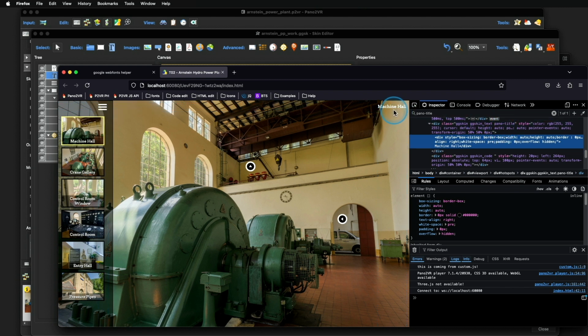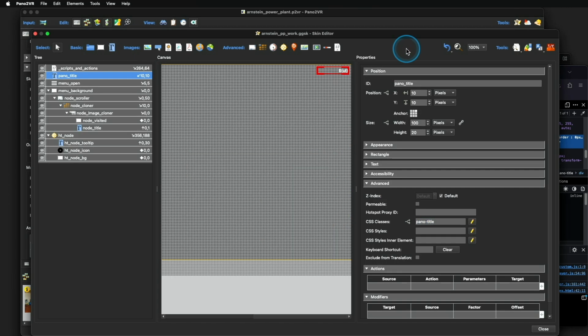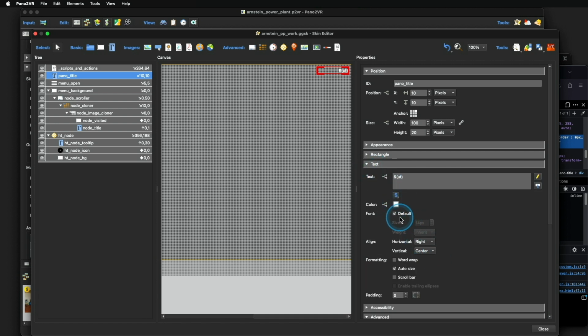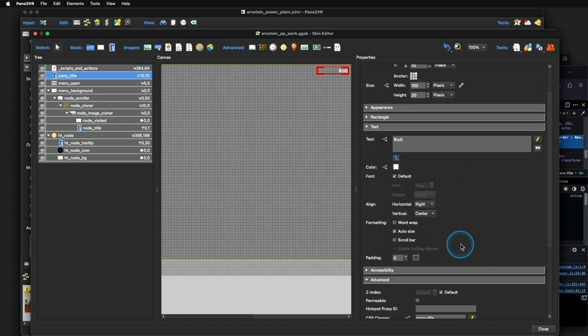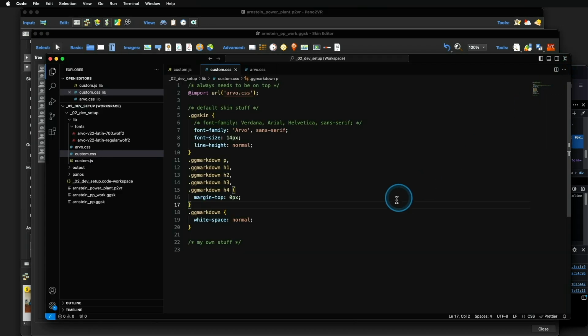Let's say we want to have this element bigger, and we want to have it not in the standard Arvo font but in the bold Arvo font. You can do it partly here if you use the text elements, but this is a little bit limited, and especially if you want to work with external fonts, you may have some interferences here. If you use a weight, it's not available and so on. It's recommended, if you use a CSS class here, just leave everything here as it is and do this in the CSS class.